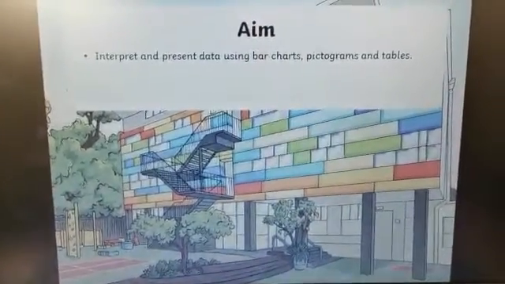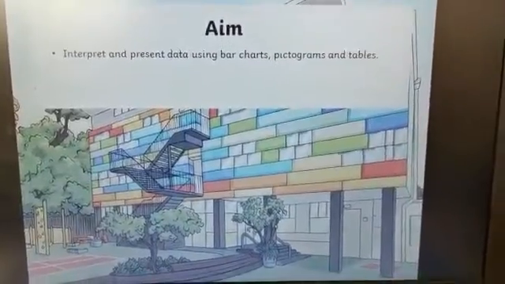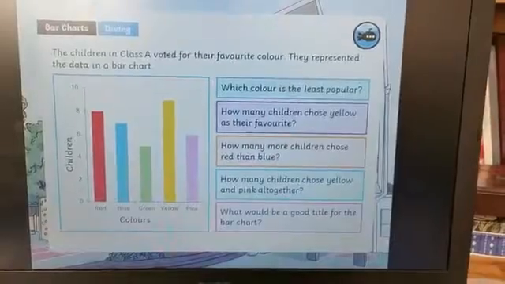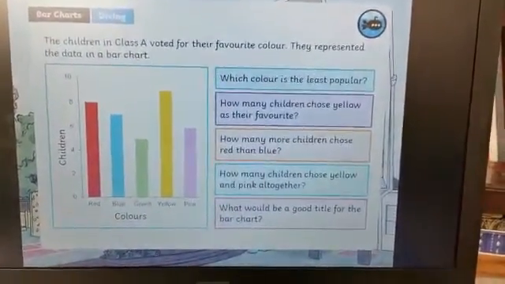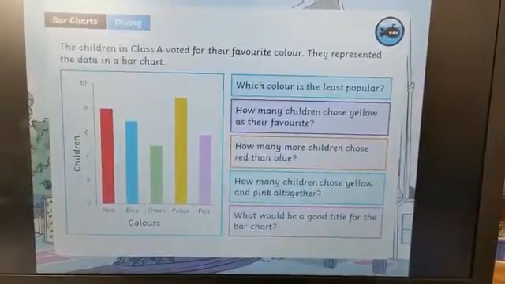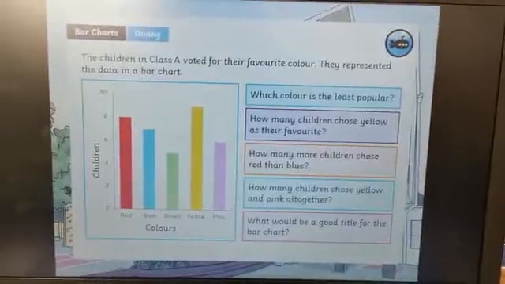Good morning, Year 3. Today we're going to be interpreting information from bar charts and pictograms. So, I'm going to talk you through a couple of different style questions that you might get, and we're going to discuss the methods and the steps that we would take to answer these questions. Some of them might be two-step problems.